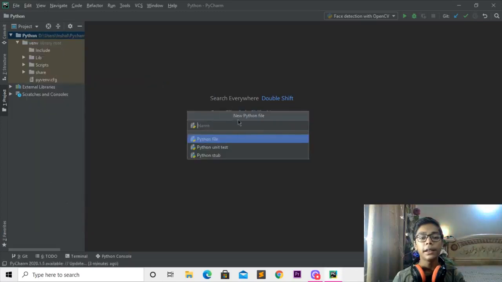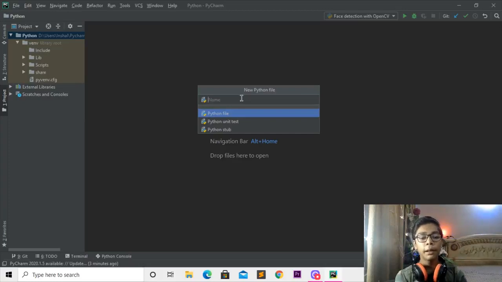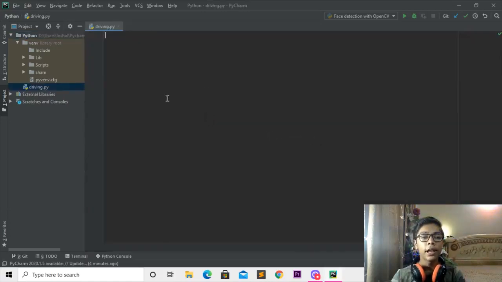So press Python file here, and when you get one Python file, it will ask you to give the name of your Python file. So here I'll simply give the name driving, or you can also write .py, because when we save a file related to Python, we write .py at the end, so the computer can understand the file is related to Python. But here you don't have to do that, because we have already selected Python file. So if you write .py or not, nothing happens. It will create a Python file. If I write only driving and press enter, you can see it has automatically created my file as .py and in Python file. I'll zoom in so you can see my code here.